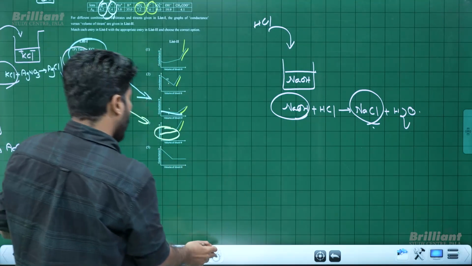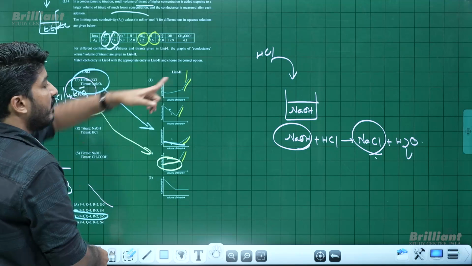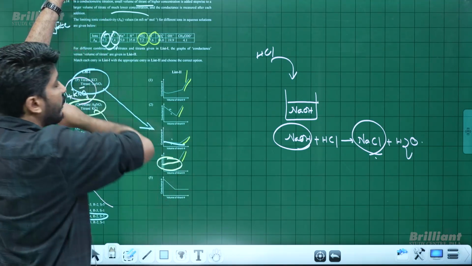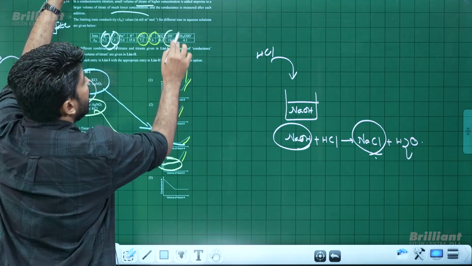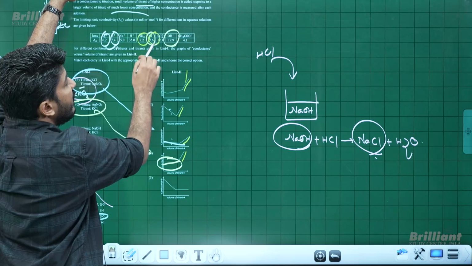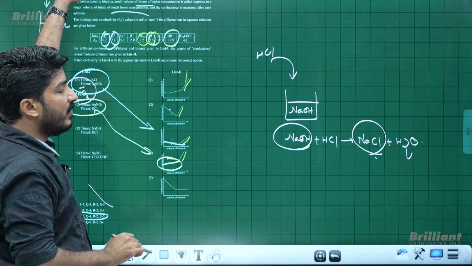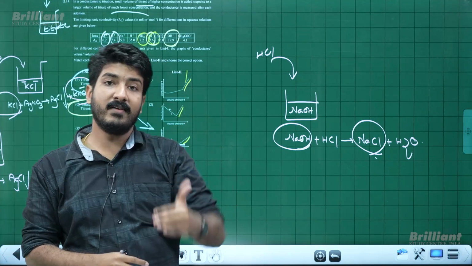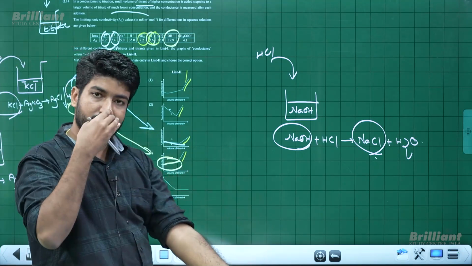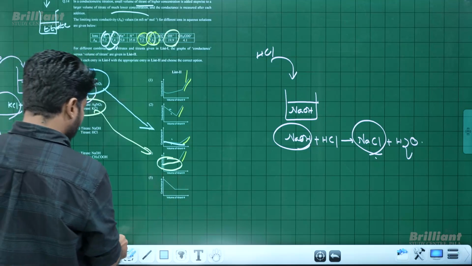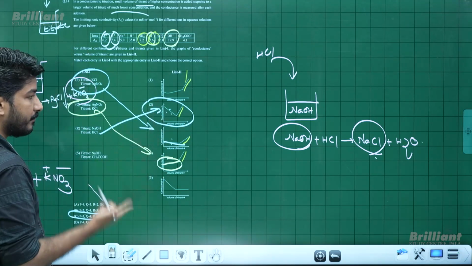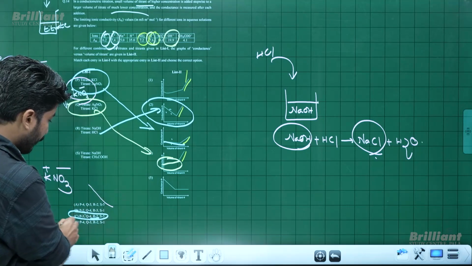Now let's look at chloride's relative conductance. From the graph it is clear that chloride has very low conductance with respect to OH minus. OH minus has almost 20 units of molar conductivity and chloride has only 7.6, below half of that. So we will expect a steep decrease in the conductance value before reaching the equivalence point, right? That particular graph is option 2. So R is going to match with 2. Now that is also matching, right?